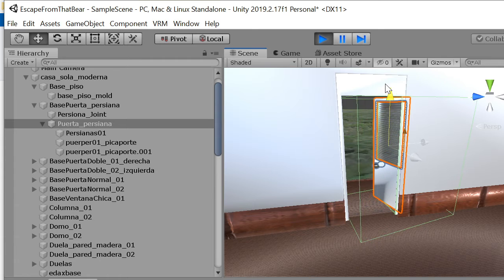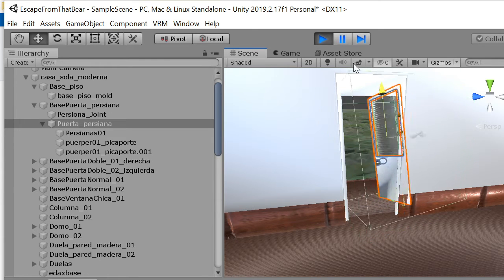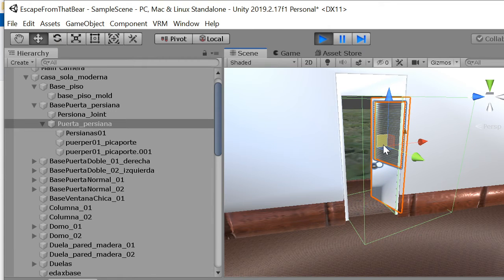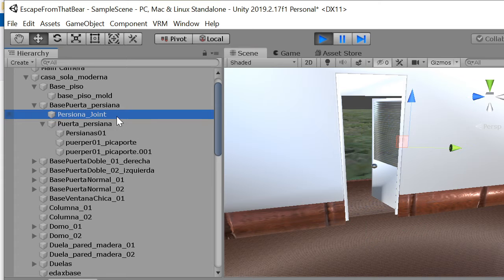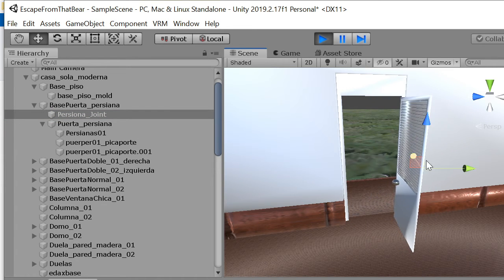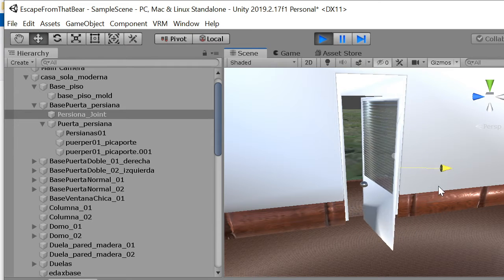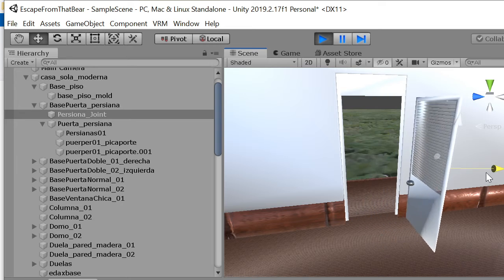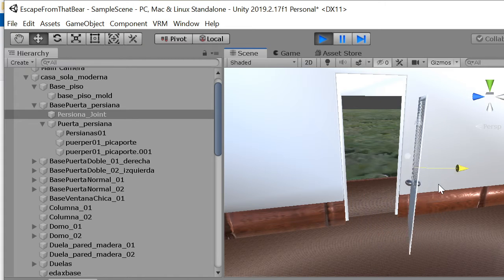The problem is that the door tends to just follow the position of the hinge joint, sorry, of the static part. The door followed that. See?